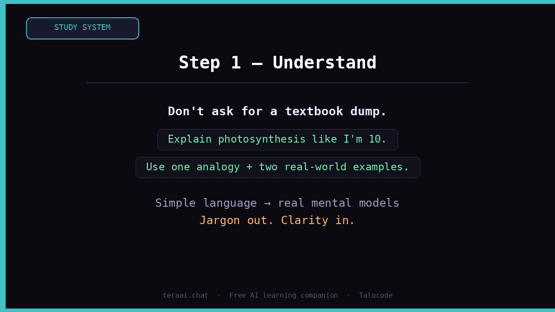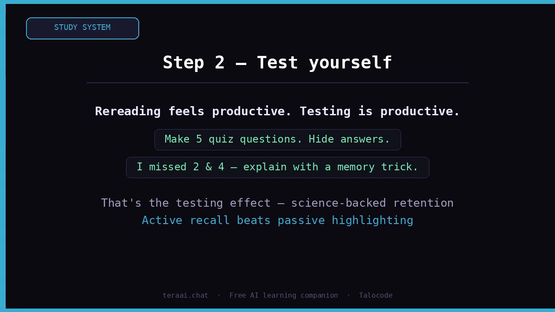Step 4 is summarizing. Drowning in notes? Here's the prompt: "Pull the 5 must-know points from cellular respiration. Turn them into flashcards for spaced repetition. Less rereading, more retrieval. Keep only what the exam actually tests." You can even ask Tera to quiz you on those flashcards in a future session. The spaced repetition effect means you review at optimal intervals, right before you'd forget.